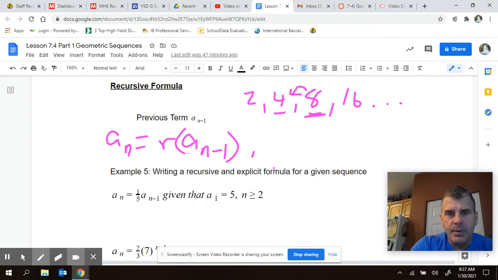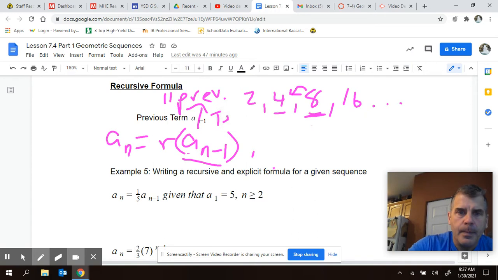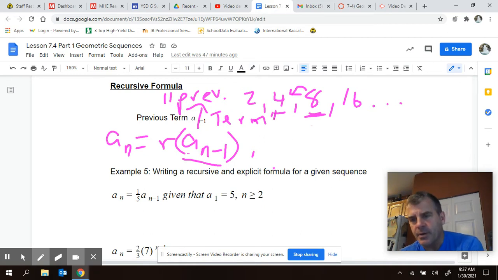And that's what you need to be thinking. Words. A sub n minus 1 means previous term. And you should read it just like that. When you're reading the formula, instead of a sub n minus 1, you should be substituting in previous term. So the nth term, a sub n, is found by multiplying your common ratio r times the previous term. Given the first term, we need to know what the first term is.